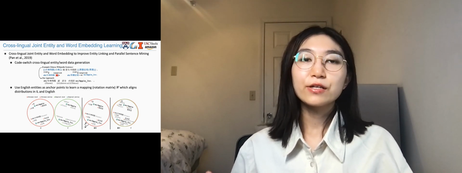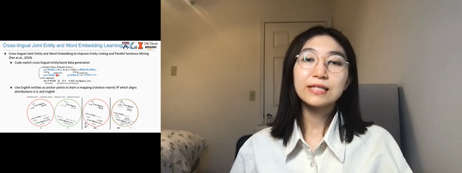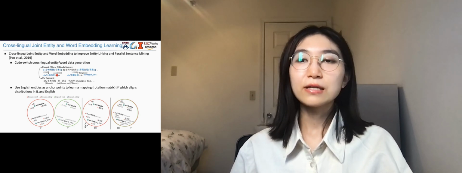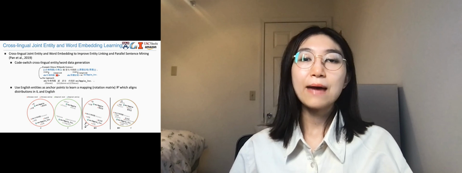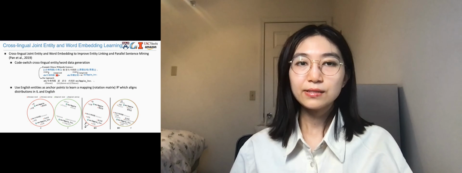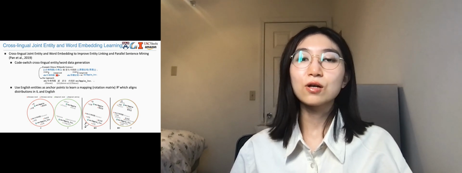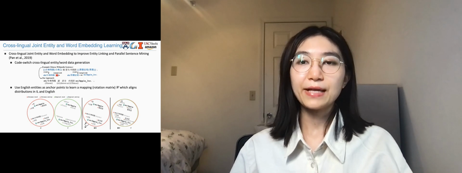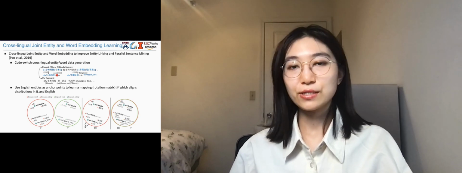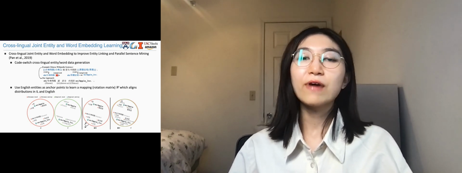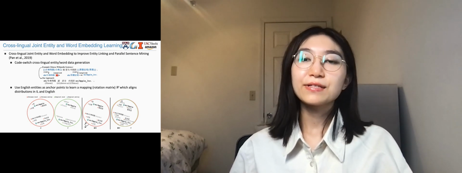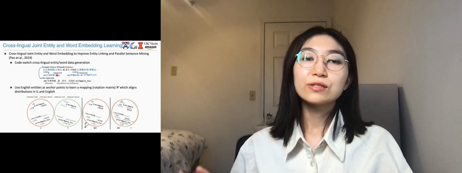As a result, we take advantage of Wikipedia, the multilingual encyclopedia, and we replace the entity text with its anchor link in Wikipedia. For example, the word apple here is replaced with the Apple Incorporated entity in English Wikipedia. In this way, we can use these entities as anchor nodes to map the Chinese embedding space to the English embedding space. The same process can be applied to any language. So the space of any language can be mapped to the English space. Then we can have a nice multilingual joint word and entity embedding.